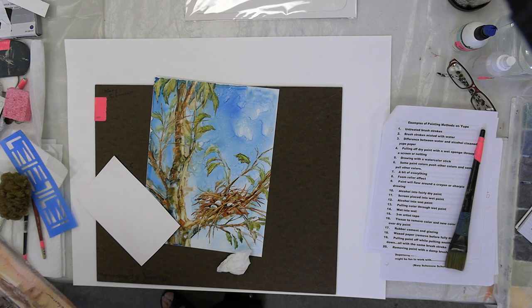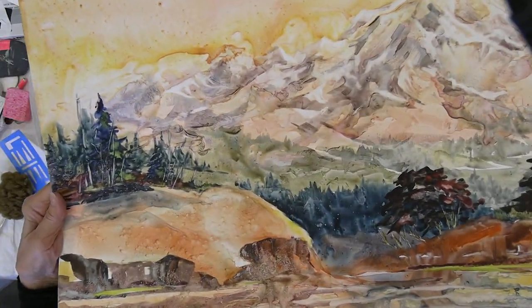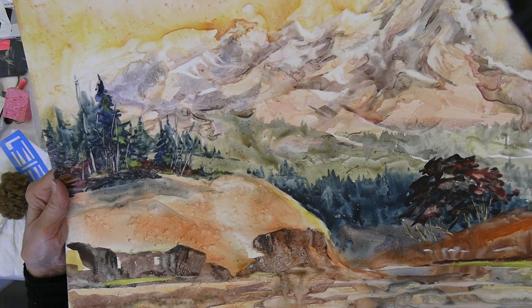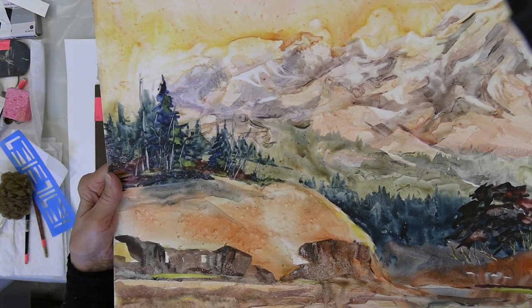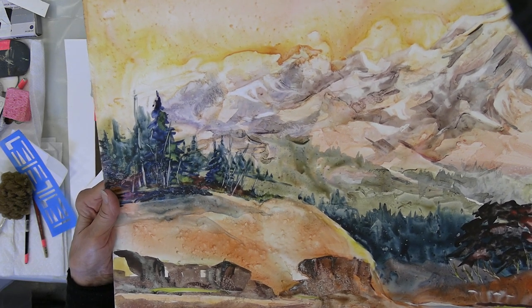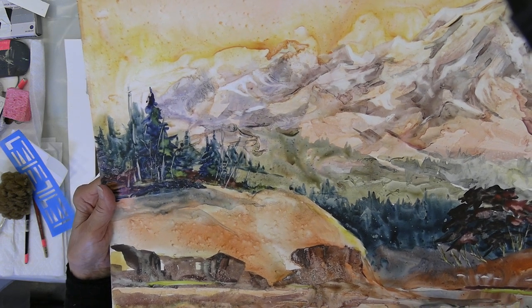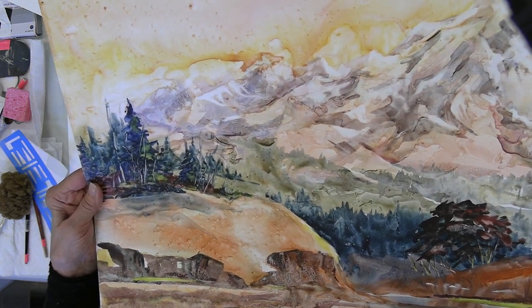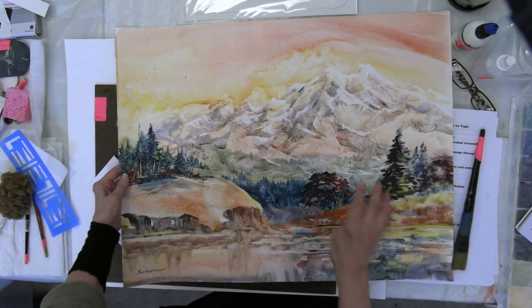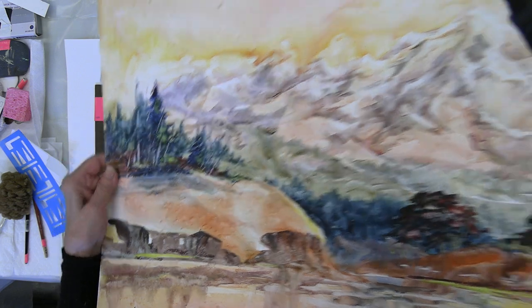This is another one where I have used bathroom caulking. Instead of using the gloss, I went to the hardware store and I used clear caulking because it's cheaper. You want the kind that paint doesn't stick to, because some of them will try to pick up the colors and they do that purposely, so ask there. But it's much cheaper than buying that gel medium at $25 a jar. So it is in the area of the mountain only on this one.